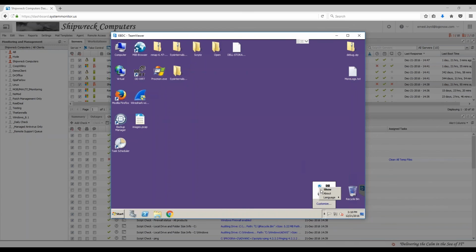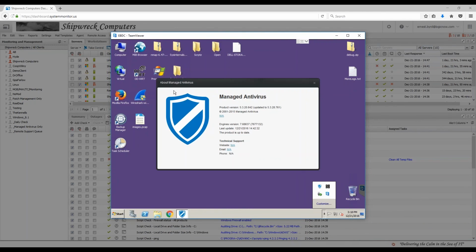We have silent installers. You can use a group policy install and push that out in a structured environment. You can use a remote worker installer, which is a silent EXE, or under the Networks tab, which is our Active Discovery feature set, you can push agents out to both your Windows and your Mac systems.